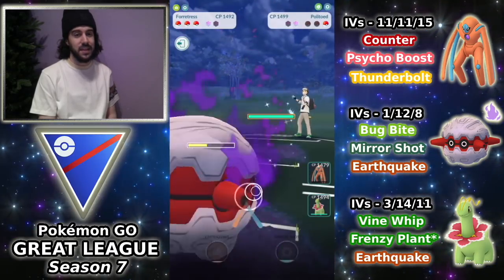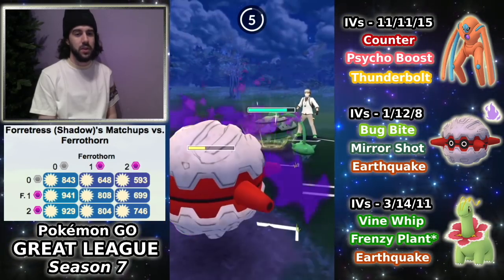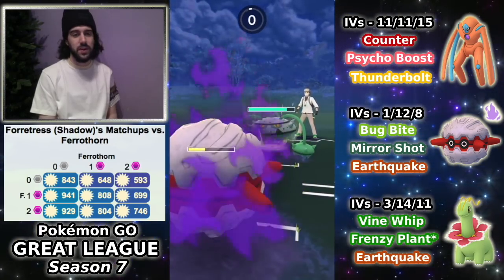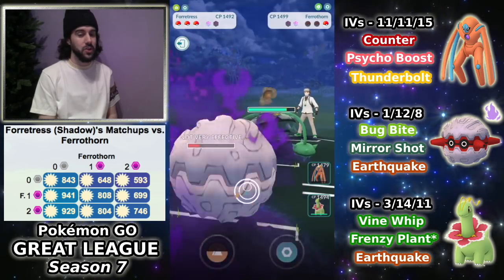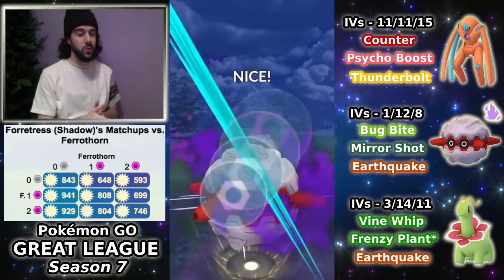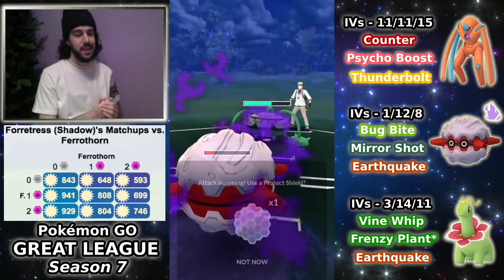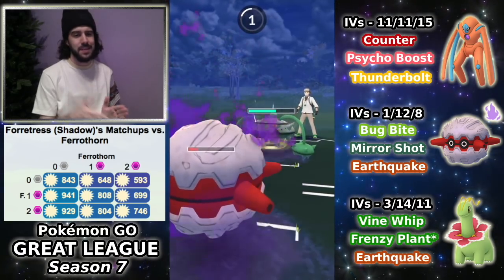You can see it does knock it out there, and the opponent has a Ferrothorn in the back, so this is looking pretty good for us. The Forretress, of course, is very low in health and actually running Mirror Shot here, so you could pretty safely assume once the Ferrothorn shows Mirror Shot, the second move is going to be Power Whip, which means this is an absolutely dominating matchup. And I think I made a mistake there going for Mirror Shot.